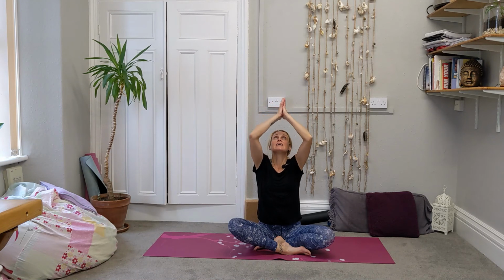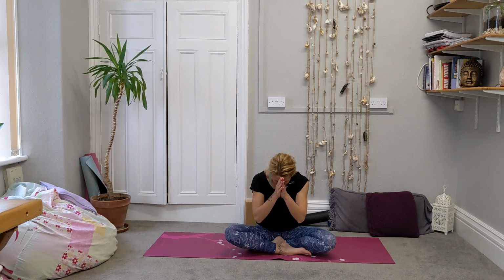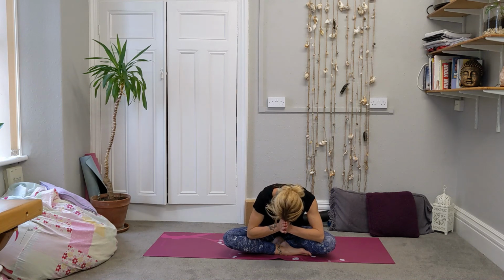seated position. We're just going to breathe in, reach both arms up, and then as you exhale, bring your hands down to your center. We bow our head to our fingers, to our heart, just acknowledging that short little effort, but it makes so much difference, even those short little bursts of effort that we make on the mat. And we'll seal our practice in together with Namaste.